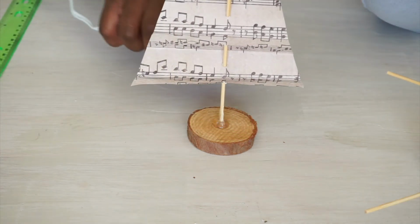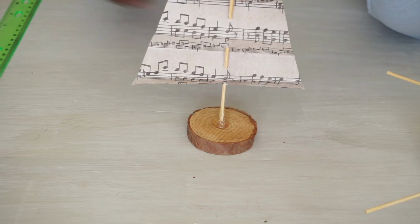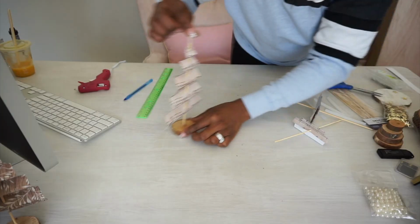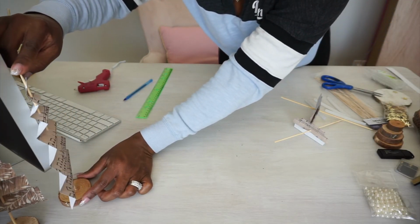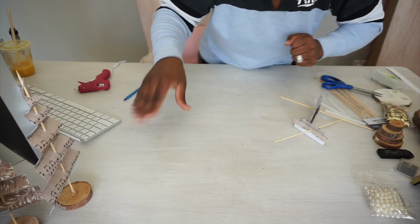So what this does, this gives your stick a little more security. So now you'll have glue on the side of the skewer and attaching it to that base that's already cooled down. So just like that. So again, this still needs time to cool off. So I just set it up against there like that. And it just stays in place, and that allows it time to dry.